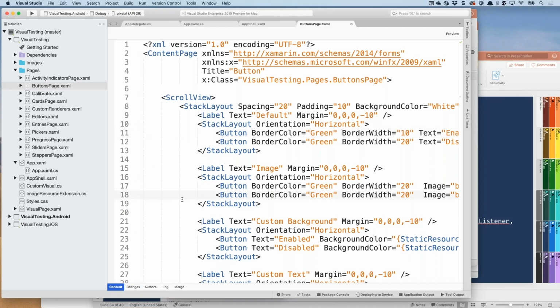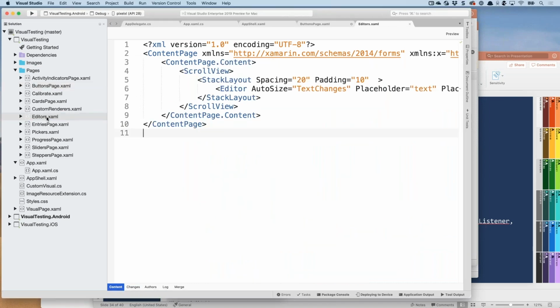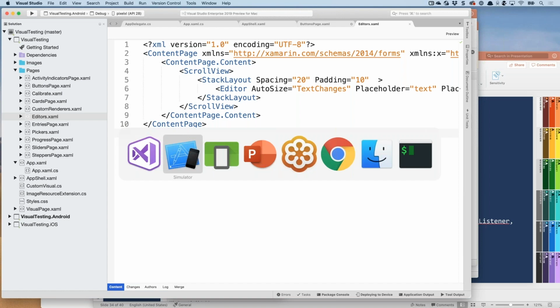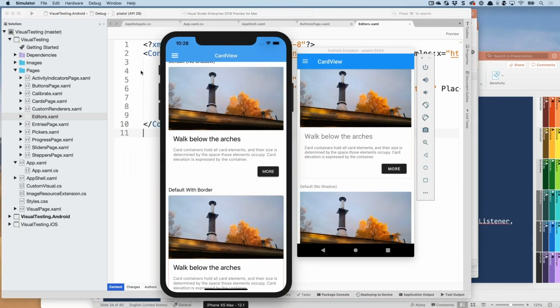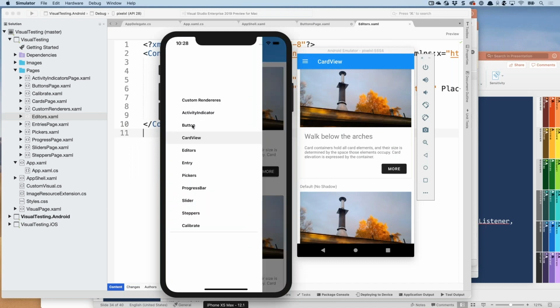All right, let's see. So we talked about that. We've got all the different renderers. So this is a great project for you to reference. I'll make sure that I get it updated with all the latest Xamarin.Forms versions and everything. But very easy to look at, to get going with. The entries are very, very popular, but more work needs to happen there. And I'll talk a bit more about what we're learning as we've gotten this out.